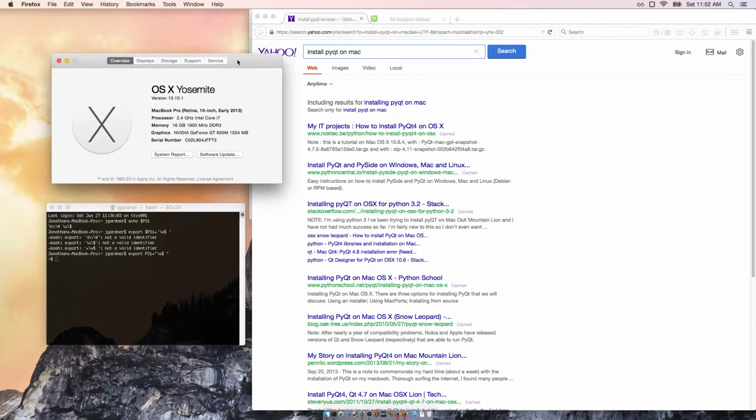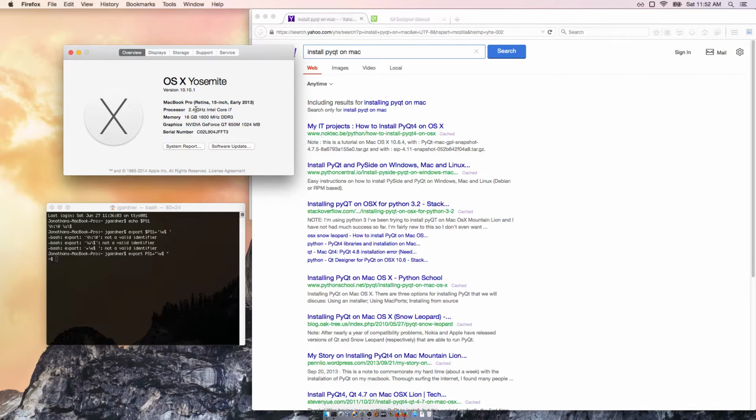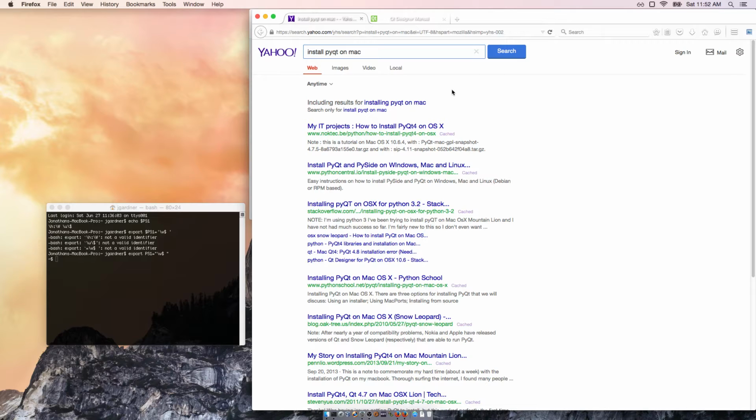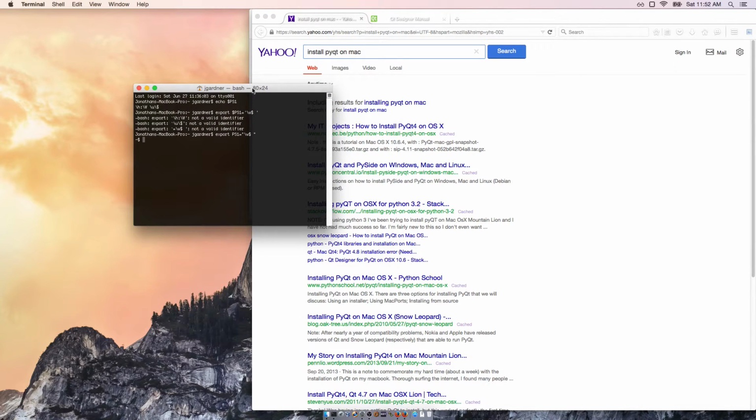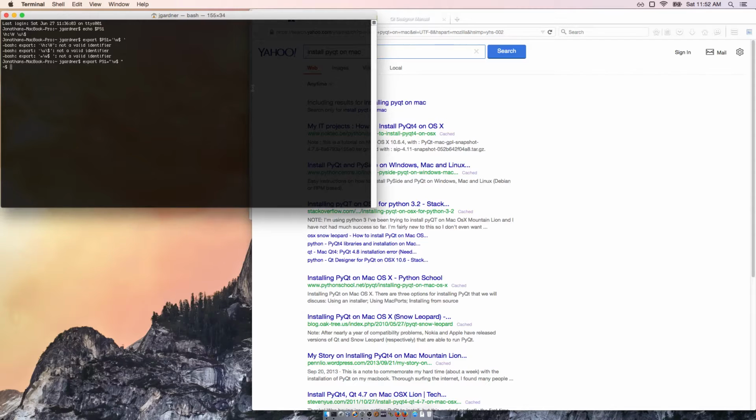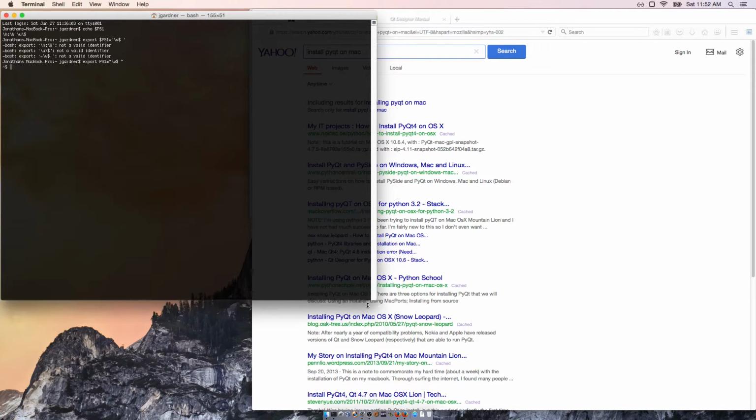Here's my Mac version. Hopefully this is showing up in 1080p so you can read everything. 2.4 gigahertz Intel Core i7, 16 gigabytes memory. It has an NVIDIA 650, and it doesn't say how much storage, but there's only 500 gigabytes, and I should assume it's all SSD. This is a little session window. I want you to be bigger. Get bigger. We're going to be doing a lot inside of you.